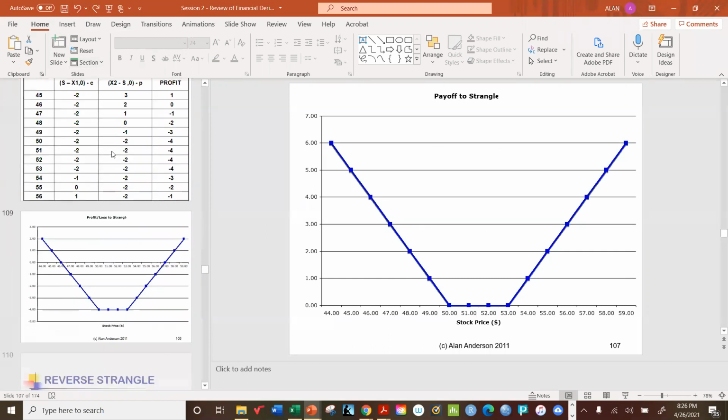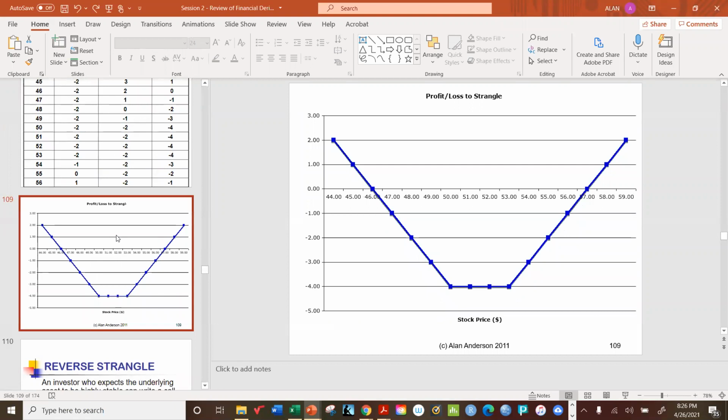Yes. But yes. So anyway, once you take into account the cost, look at this thing. Look how far out you have to go to make money, up to 57 or down to 46. So it's a little bit cheaper, but it's even that much harder to make money. So it's sort of like a modified straddle. You're still betting on volatility, but you know, it's going to be hard to make money, but it's cheaper.